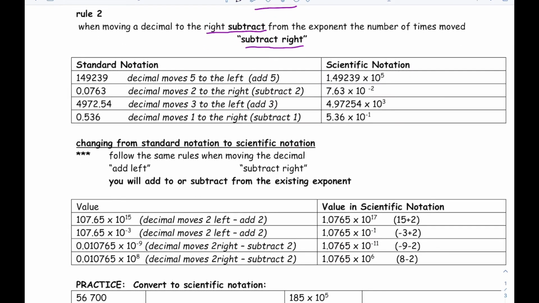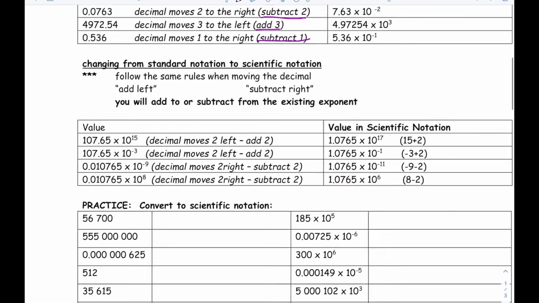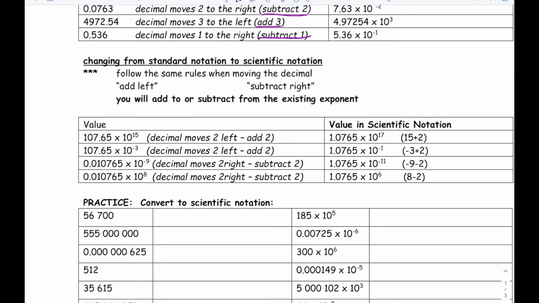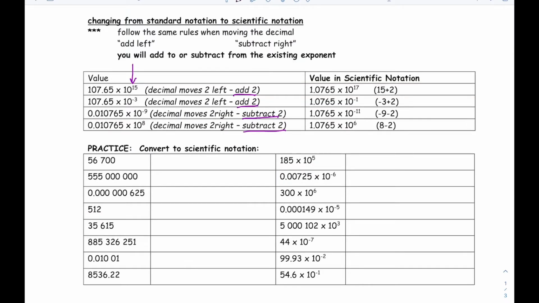in normal notation or standard notation. And it shows you how to move the decimal point and what to do with the exponent as you move the decimal point each time. And then down below, you have some values that already have pre-existing exponents. So it tells you what to do here if you need to move the decimal point to put the value in scientific notation, and what to do with the exponent, whether you're supposed to add or subtract. So you can read through those and look at more examples on your own time.